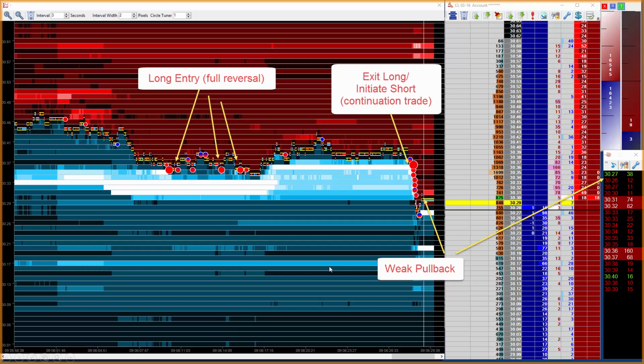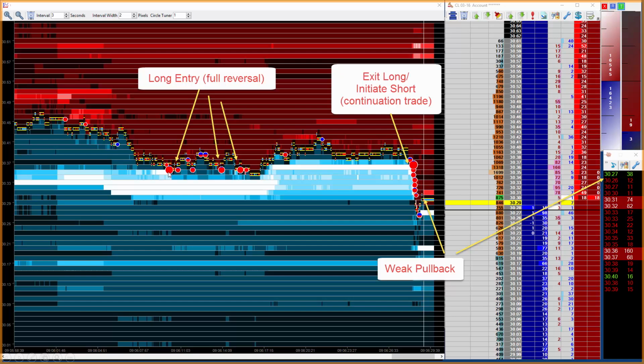Now, not every trade will follow through. So let's look at how we can handle scenarios where we may have gotten into a trade that then moves against us. What is it we can see that gives us a heads up? So in this case, we can see the market is coming down towards an area of high buy-side liquidity here. 30.35 is a point of control, and we can see large bids below that, which is actually quite normal. Now the market is in an overall down move, so any long trade is going to be against the overall trend.